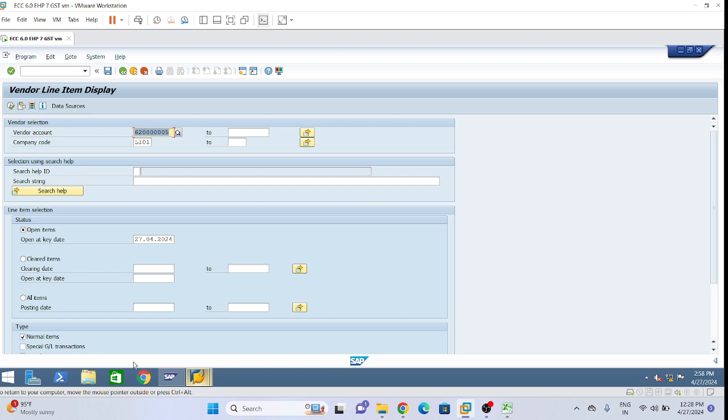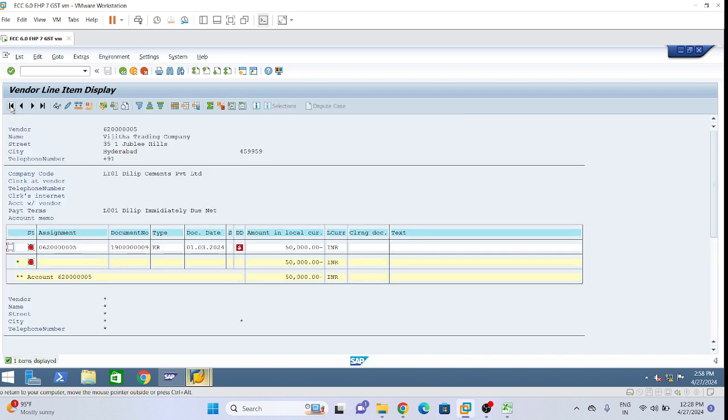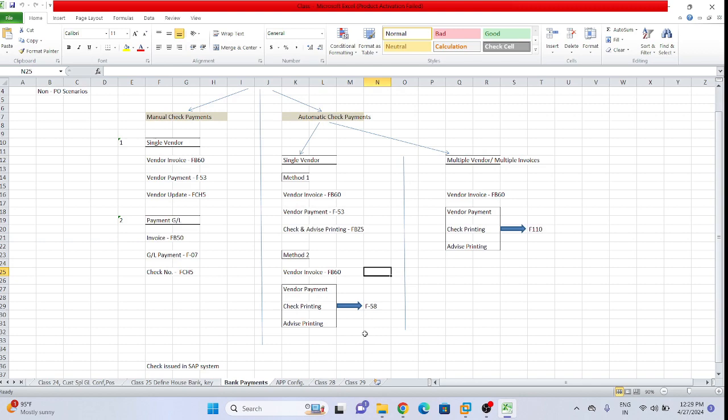Changing the vendor. Yes. Okay, and you have updated the payment method as check CT, right? Yes. Okay. So now see, for this Vijita Trading Company, which is 6200 ending with 5, for this vendor number, we have one open item. So we can run this automatic check printing, means F-58 we can do.